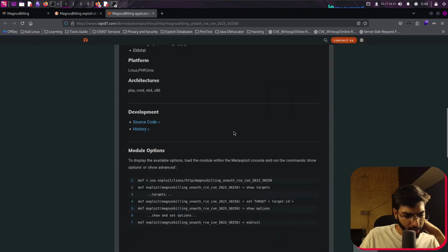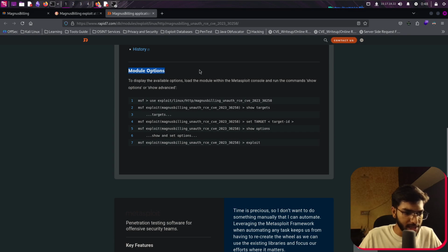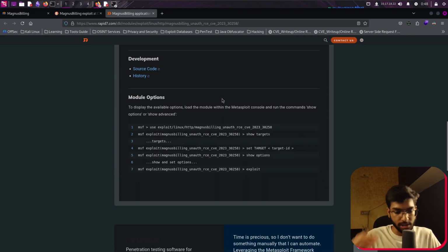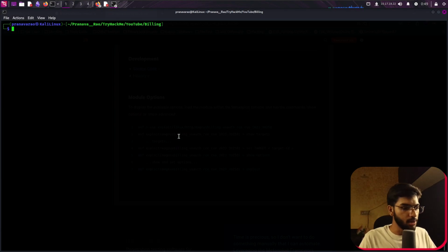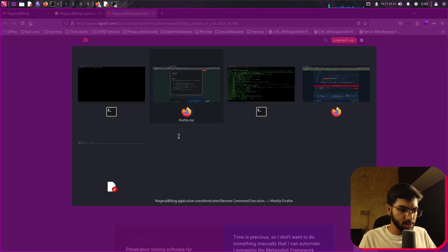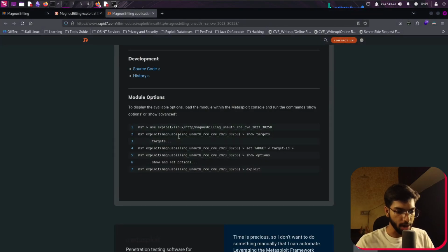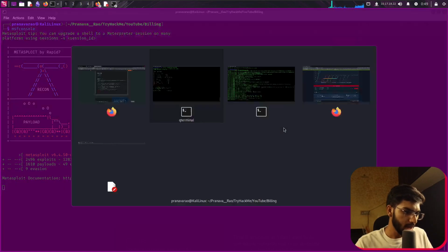So let me go down, and here you can see the Metasploit module option. This is how they say the recommended way to exploit this machine is through Metasploit, which is good. I love Metasploit sometimes. I mean, I don't use Metasploit that much, but msfconsole, and press enter. So we will fire up Metasploit and just copy paste whatever command is here. That will lead us into exploiting this machine.